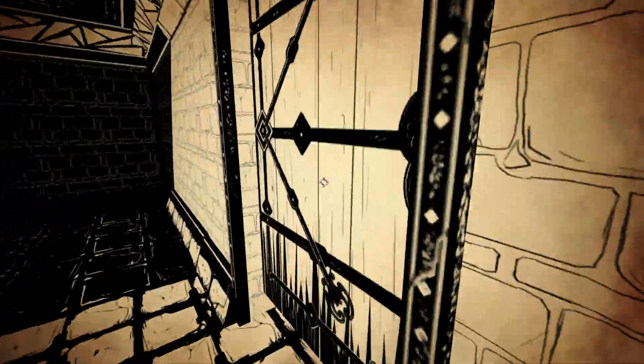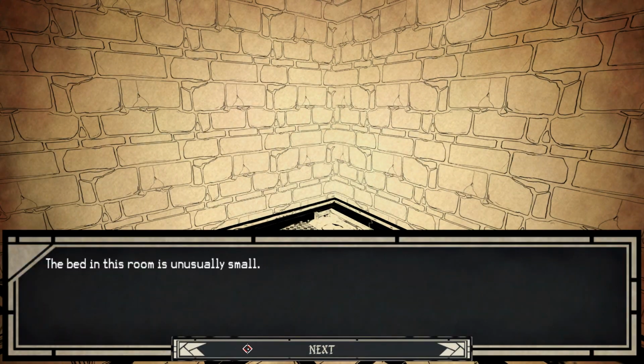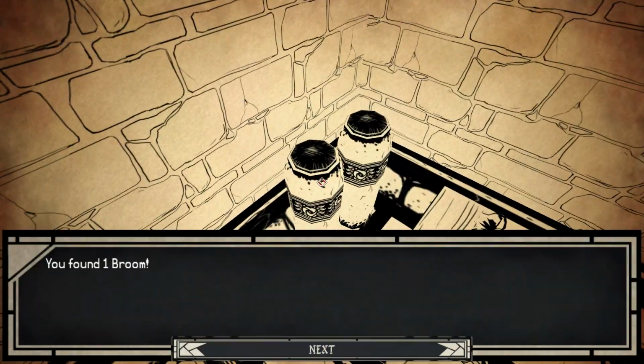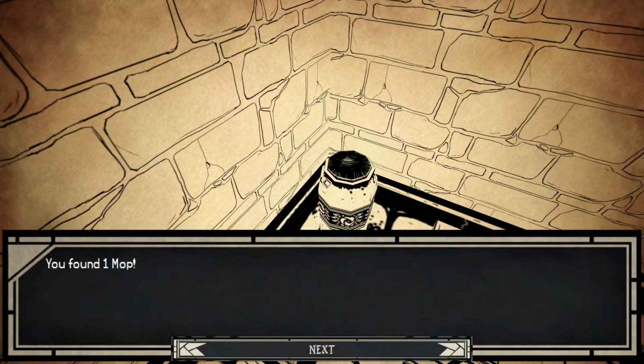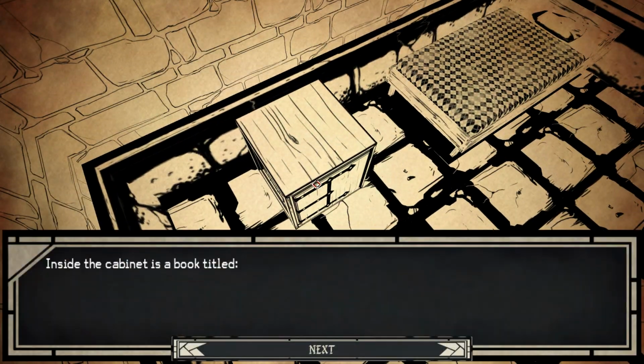So let's go over here. And, search. The bed in the room is unusually small. Okay. So let's loot some stuff. We found a broom. Alright. And a mop. Alright. And a plain key. Wonder if we can use that somewhere.